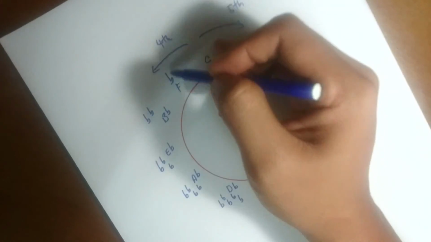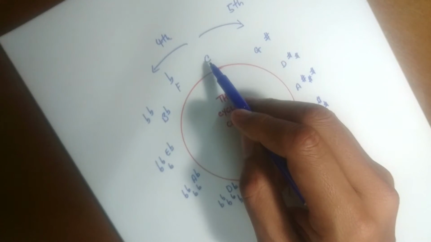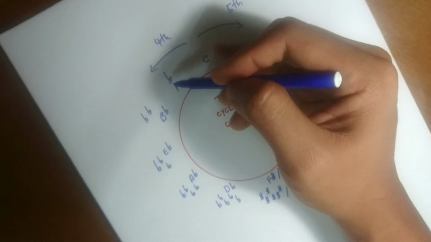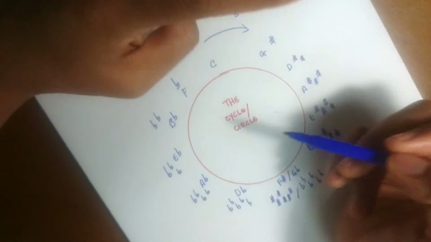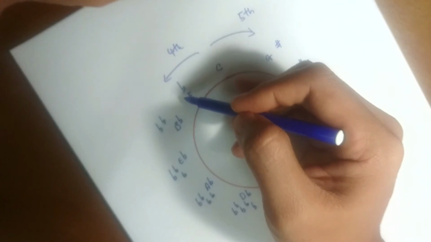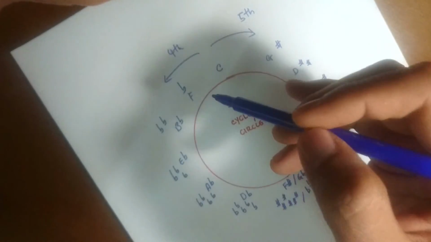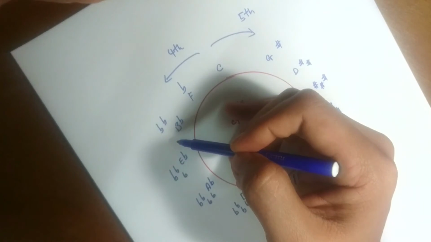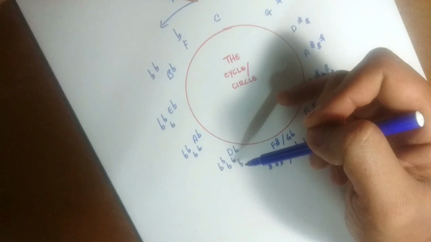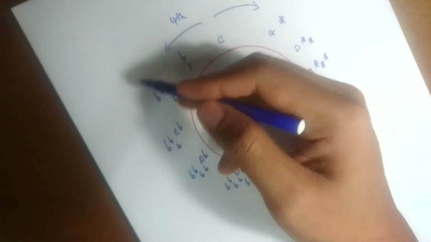So one flat: it starts from C and then it moves to the first flat key with one flat, which is F. So that's one B flat. And then you move down a fourth, so F, G, A, B flat. A perfect fourth from F is a B flat. We are getting to intervals very shortly in our next lessons. So F to B flat is a fourth, B flat to E flat is a fourth, E flat to A flat is a fourth, A flat to D flat is another fourth. So that is how you arrange flat keys.